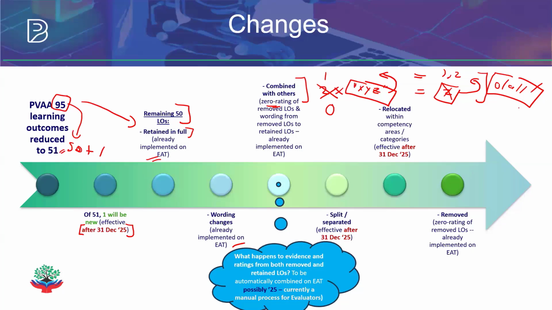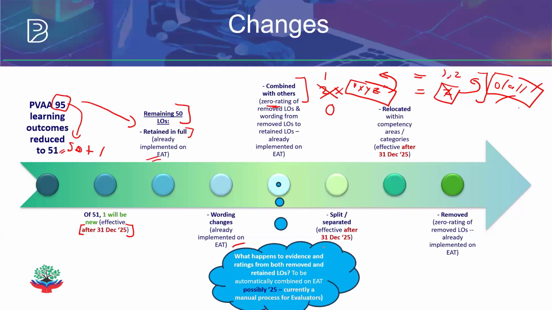Look at what the new combined wording is and decide for yourself, or at least as an assessor, decide if you're happy that the historical evidence, the raw evidence that's coming through in the LORs from the past, achieves what is required in this newly worded, newly combined competency. And then from there, that's going to allow you to decide what overall rating you're going to be giving to those trainees.